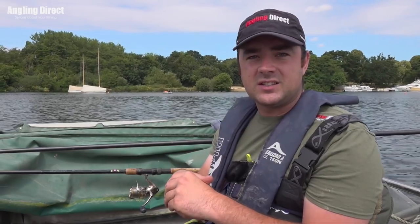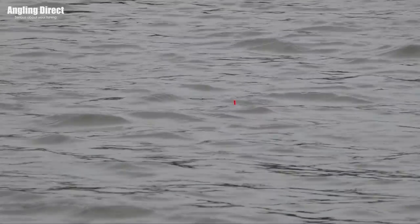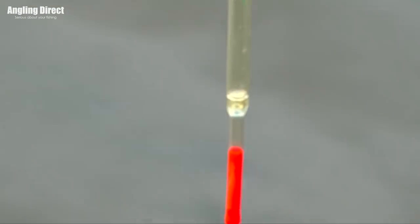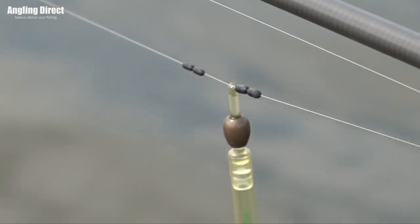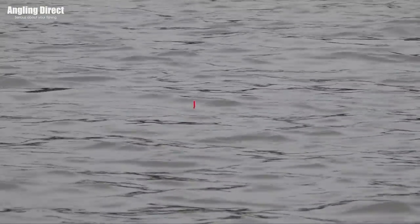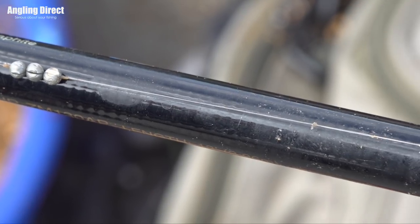So for me personally, if I was fishing from a boat, the easiest way, and probably how everyone starts getting into fishing, is float fishing or waggler fishing. So that's exactly what I'm doing today. We'll talk you through the setup. Initially I've just got a crystal waggler, which is a clear waggler, which runs in between two float stops, and that is locked at the depth of the broad itself. So I've plumbed the depth to make sure I'm fishing on the bottom, and then that is set at the correct depth. And then underneath that we've got three droppers and one real small dropper near the hook as well.